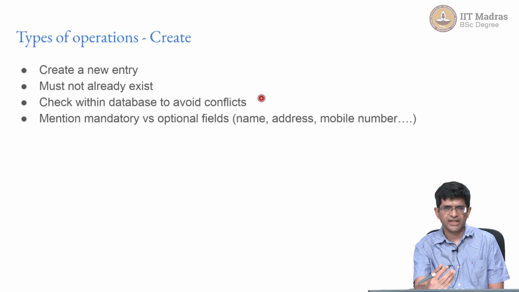In the case of students, it's entirely possible that two people have the same name. So there has to be some other way of distinguishing and saying, okay, these are actually two different people. But at the end of the day, the creation of a new object of any type is one of the most basic ideas that we can think of. While doing this, you might also want to mention certain fields that are mandatory. Let's say the name is mandatory, address may be mandatory, mobile number may be optional. It depends on what you want to do with it. So the create operation, in other words, is one of the things which I commonly want to do with data of any type where I'm trying to construct an underlying model.